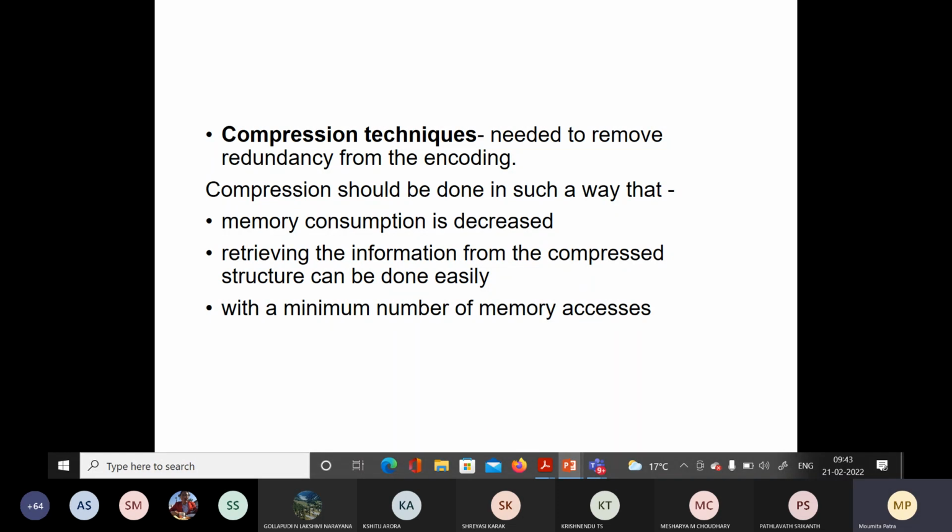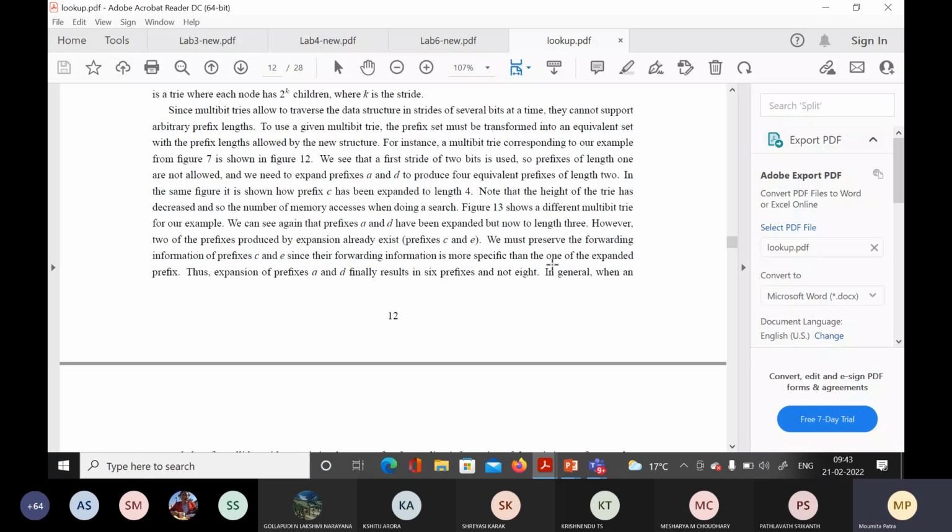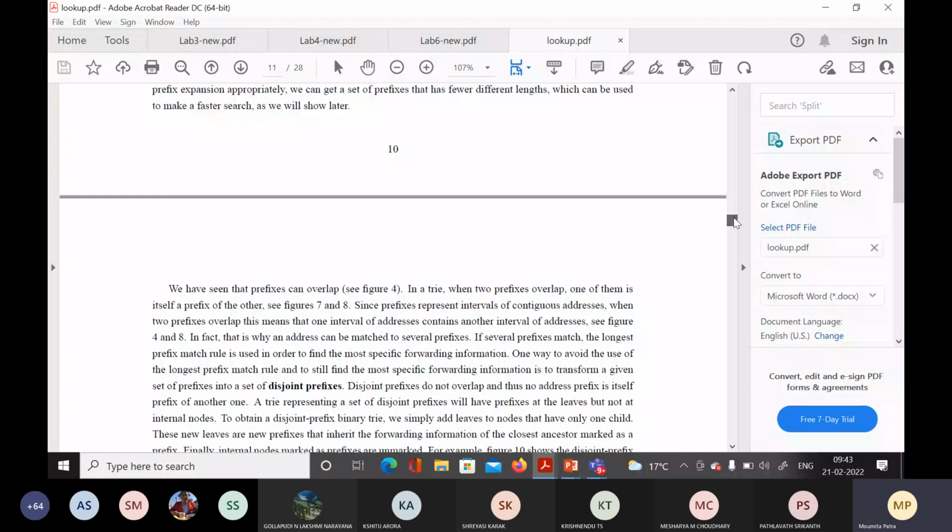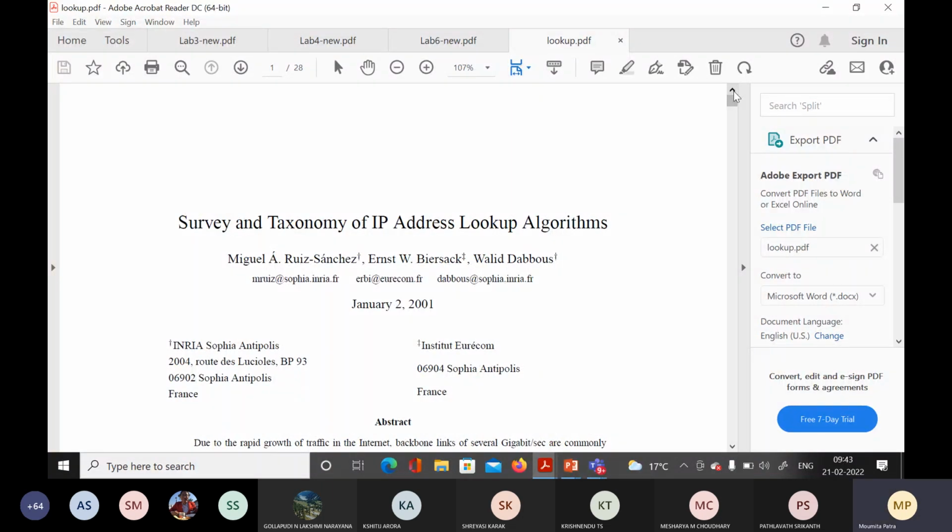Otherwise, see, actually, I will show you what I'm actually looking at. This is the paper that I'm looking at. This is written by Sanchez, Biersack, and Dabbous. It is a survey and taxonomy of IP address lookup algorithms.